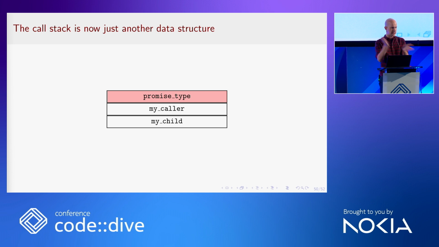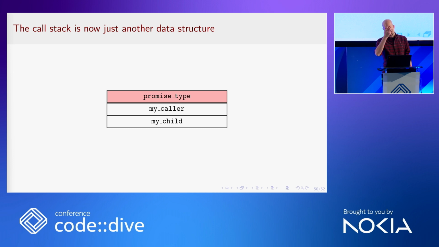If you want to splice two previously unrelated call stacks together, sure, go wild. It's just a data structure. You want to expose a range interface so you can use range algorithms that iterate over stack frames? Yeah, you can do that. But in the end, the structure is still that of a linear list of nested tasks.